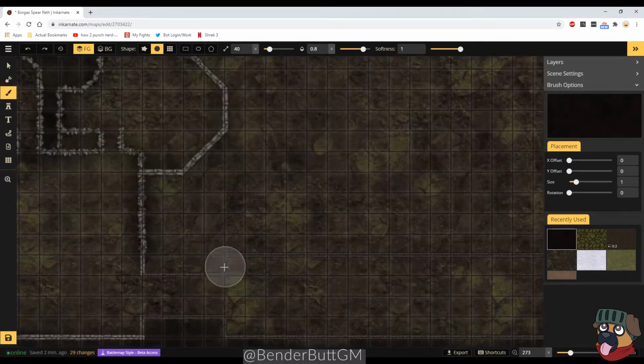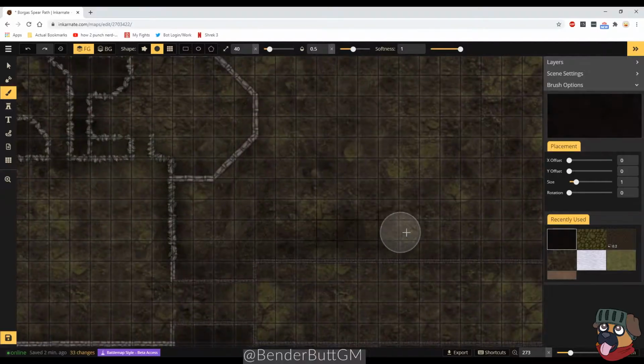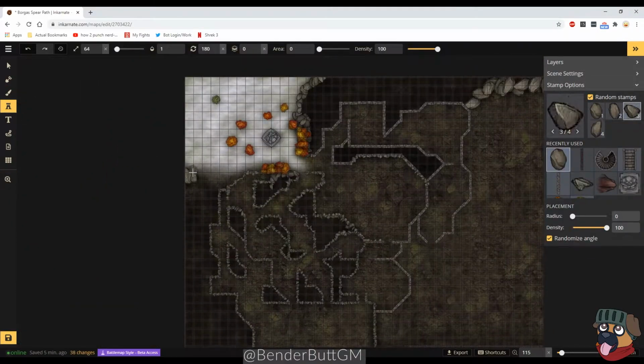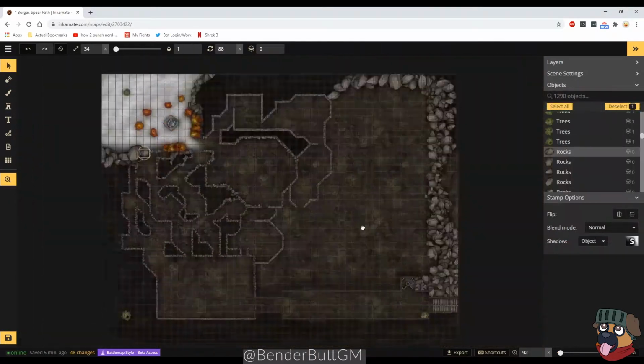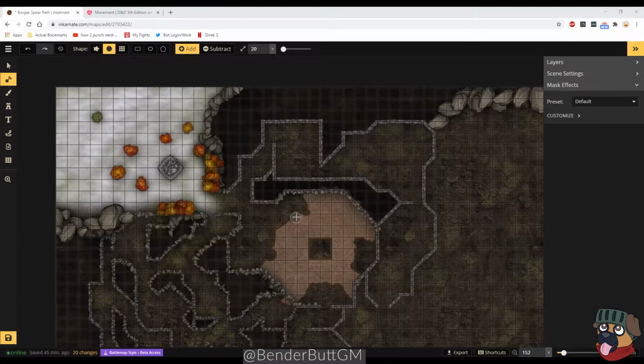Okay, so what I'm doing here is I'm using the shadow brush tool. The shadow brush tool is one of my favorite ones to use. Anytime you have an object that's taller than the area it's standing around, especially these cliffs or that walkway at the bottom section there, you want to put a little bit of shadow along the edge.